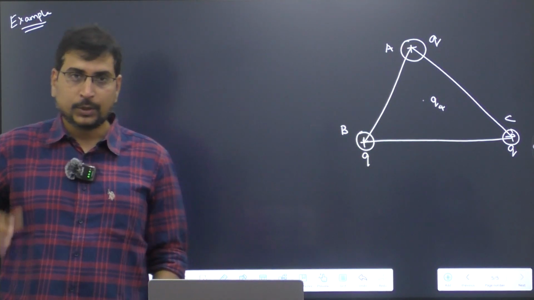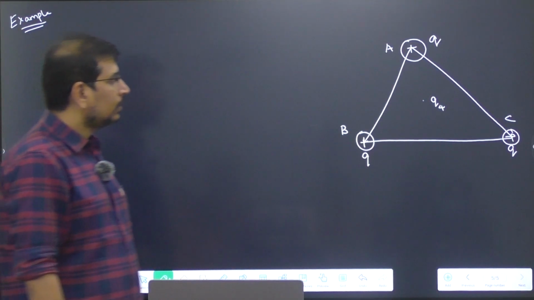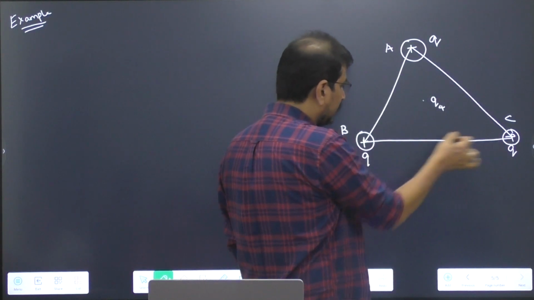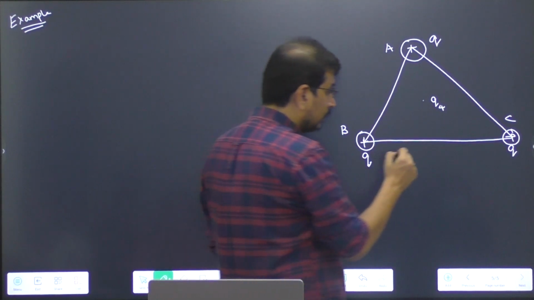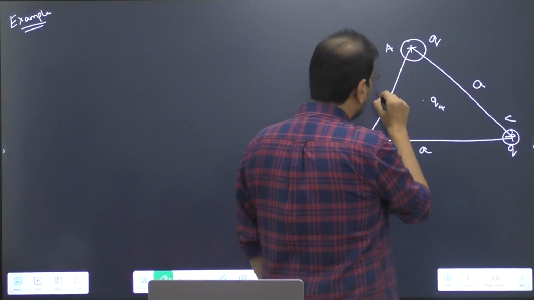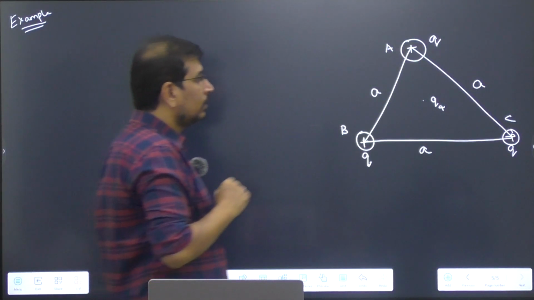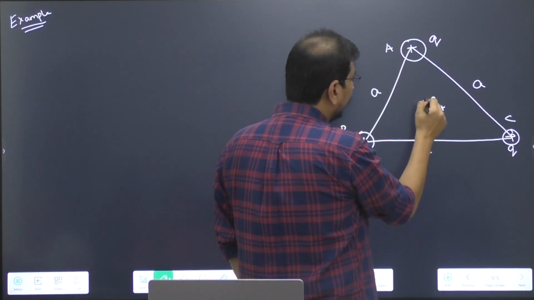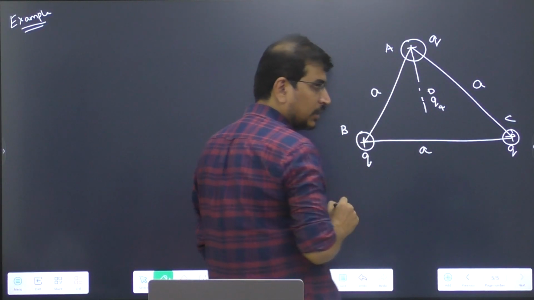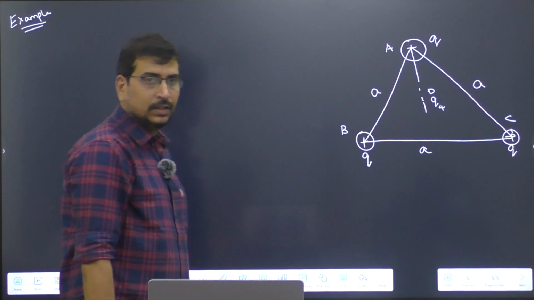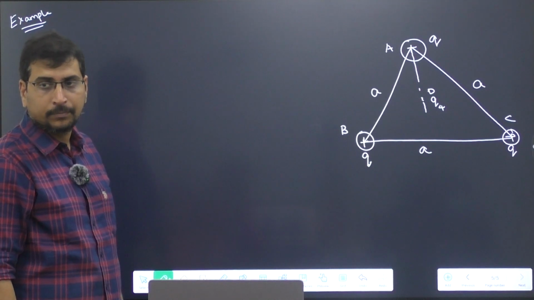So how are we going to prove it using the principle of superposition? What are we trying to do? We have 3 charges of equal magnitude placed at the vertices of an equilateral triangle, A, B, and C. If I take the centroid to be D, then there will be a force experienced by the fourth charge. We assume that to be positive. The force experienced by the fourth charge due to the charge at point A is going to be in which direction?